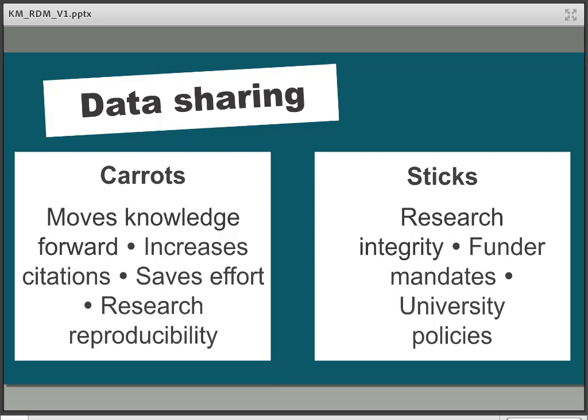So there are naturally different motivations for sharing data. You can broadly divide these into two areas, the kind of the carrots and the sticks. So the carrots, the kind of nice, warm and fuzzy reasons, is that allowing others to use your data helps to move knowledge forward. And this is around the globe. As I'm recording this, we're during the coronavirus outbreak. This is an excellent example of the importance of releasing data to the wider world, because there is information out there that would help. We're starting to actually see it be released so researchers can get on and investigate treatments and the potential vaccine for it.